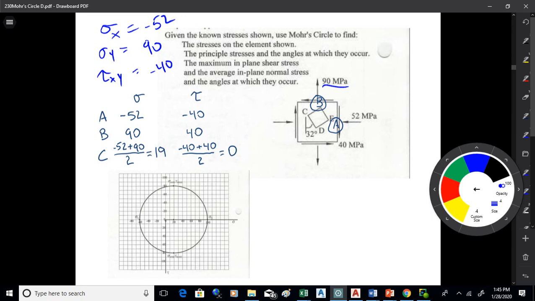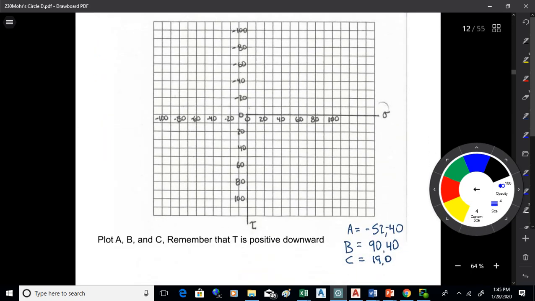Now, back in the old days, by which I mean the 1800s, we're going to plot up points A and B, and get the midpoint of it, which is C, the center of the circle. You're going to put the needle of your compass there, put the lead on either A or B, and draw a circle. One funny thing about this is the shear has to be positive downward. I can come back to that later, but that's one little part of this process that's a little funny. The shear axis is plotted down positive.